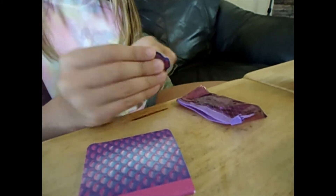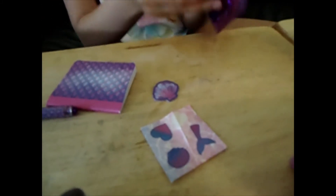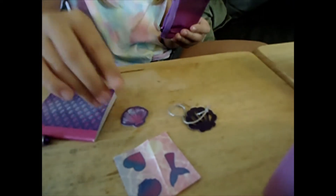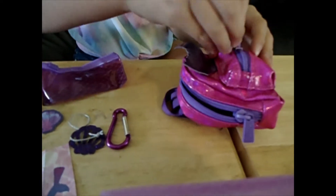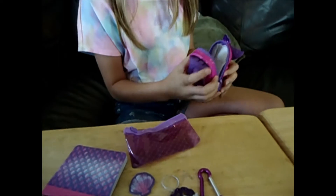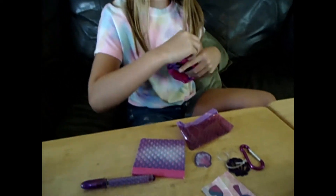I got something that kind of looks like a book but it's actually a sticker — you can draw on the back. And I got my mermaid sticker; one of the stickers I'm missing so I put that on my ducky bathtub. I got the shell and I got the clip — it's purple, not pink. Just remember there's nothing in the front of the bag.